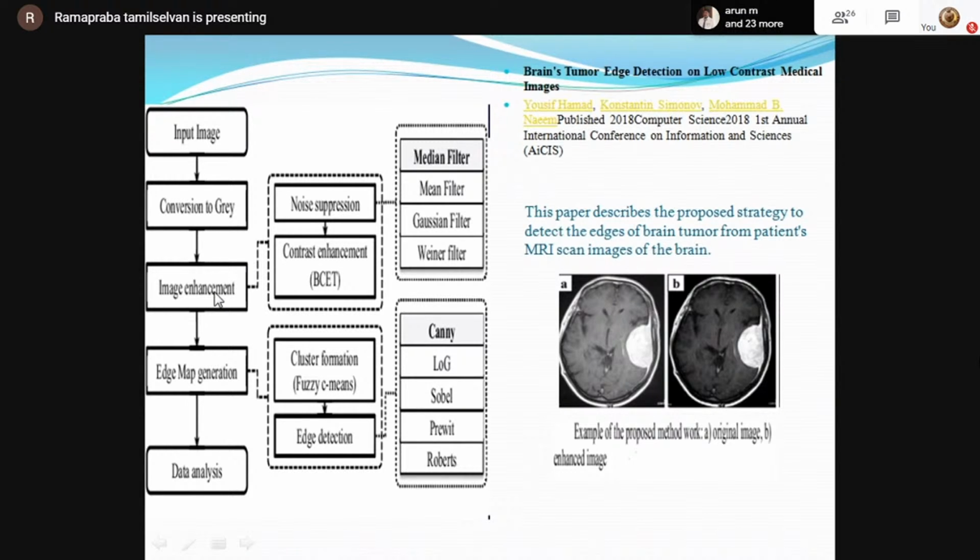When going for image enhancement, we have to suppress the noise. Some noise will be present in an image due to the air and the moisture in the air.